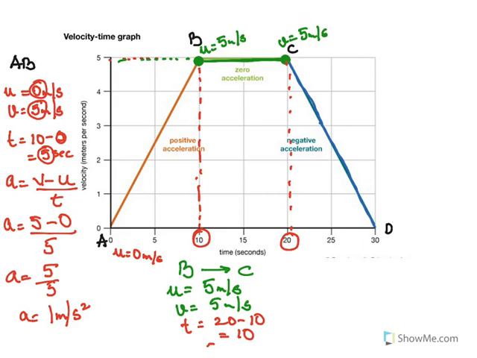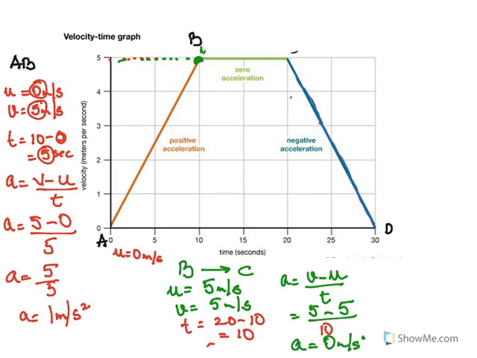So when we want to calculate acceleration, it will be V minus u over t. We see the V is 5 and the u also is 5, and the time here is 10. So we do this calculation, and the acceleration becomes 0 meter per second square. And hence it is written here, 0 acceleration. Why 0 acceleration? Please observe, the velocity has remained the same, 5 meter per second. The body is moving with a constant velocity. There is uniform motion here.